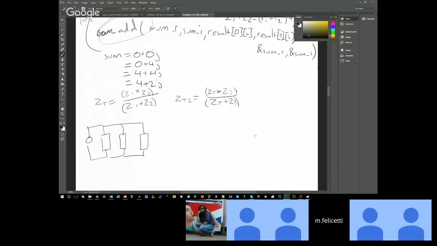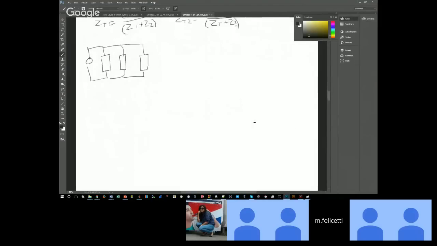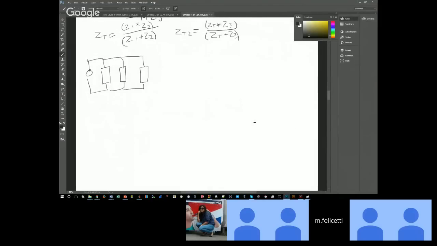Okay, so this is parallel now. So as you can see already, it's a lot more complex because we have 3 equations. So in this one, let's go to my example. We have our components. The first one is 40 plus 0j.